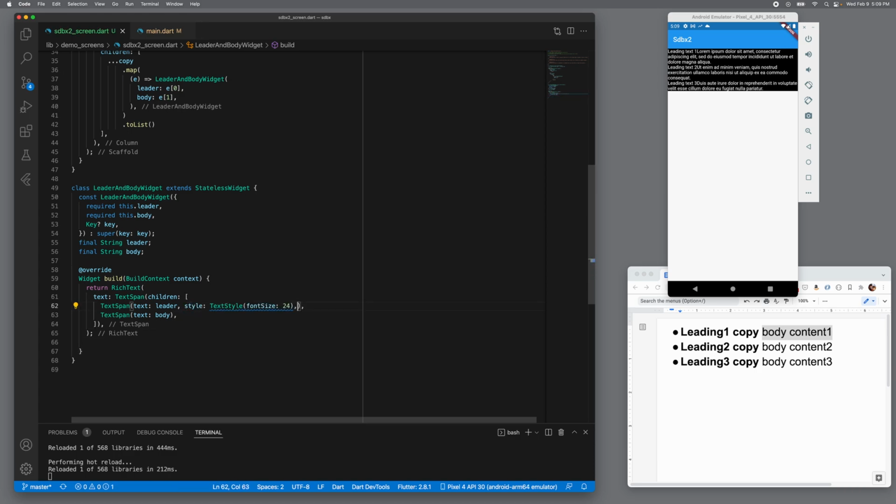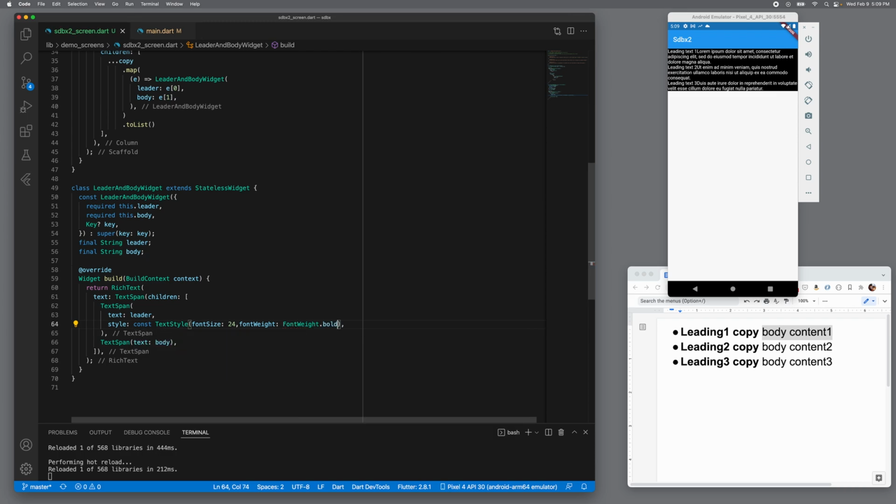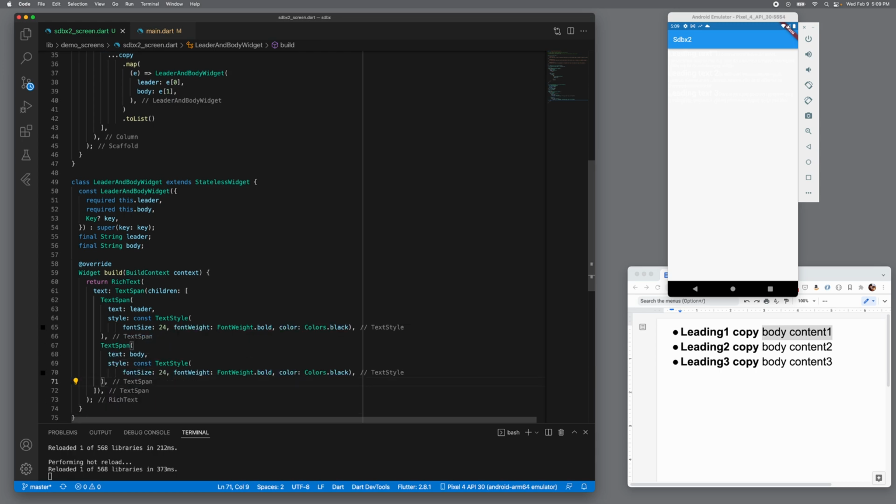So style, we've got a style here. Go ahead and make that a constant. And we're going to do a font weight, right? Yep. Font weight bold. And that should be the starting of it. So we've got color again. Let's do the font color. Nope. Color. Colors dot black. And then we're going to add this down here. Oops, nope, that's not it. I want to grab that style. All right. I think it's all of that and that.